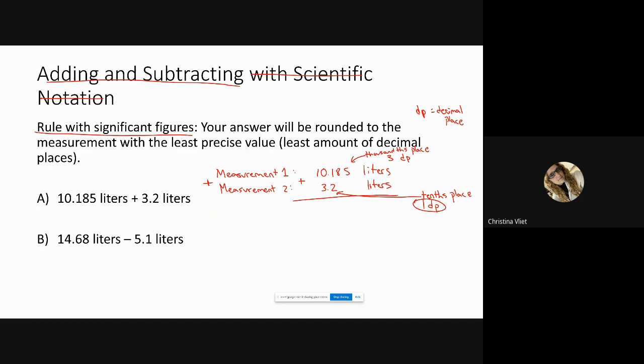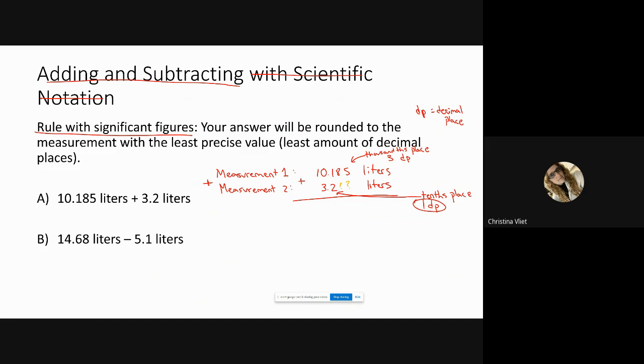So the question becomes the following. If there's no value written here, can we just assume that it's definitely a 0? No. We don't know what it is. So what I'm going to do here is write a little question mark. I don't know what that is, I don't know what that is. Which means I don't know what this 5 is plus, and I don't know what that 8 is plus. Which means those numbers cannot be used in your final answer.